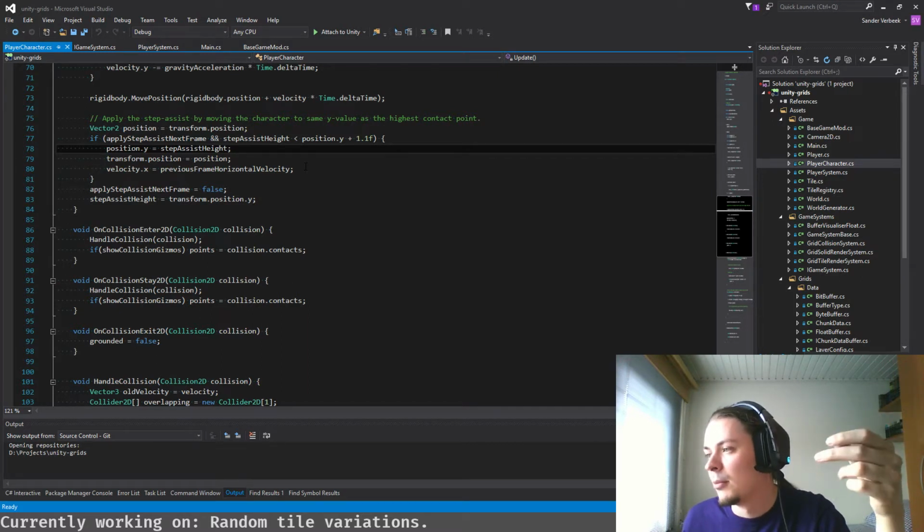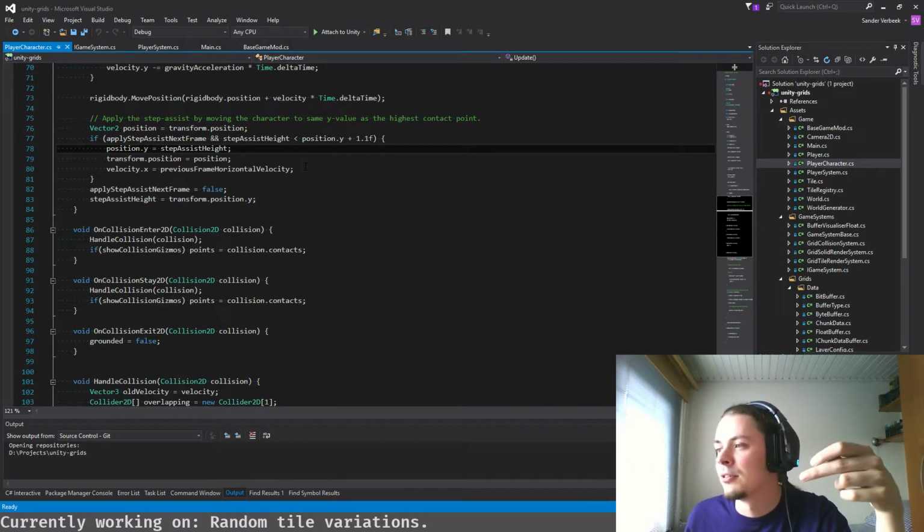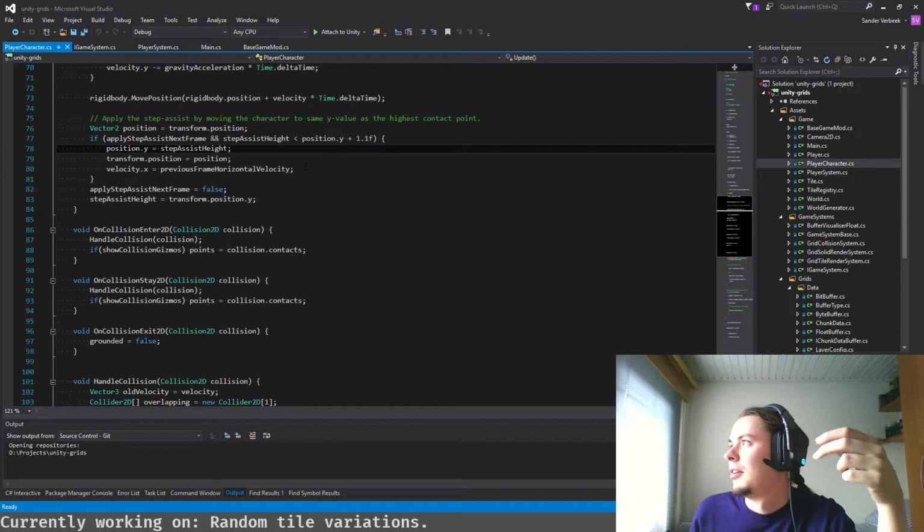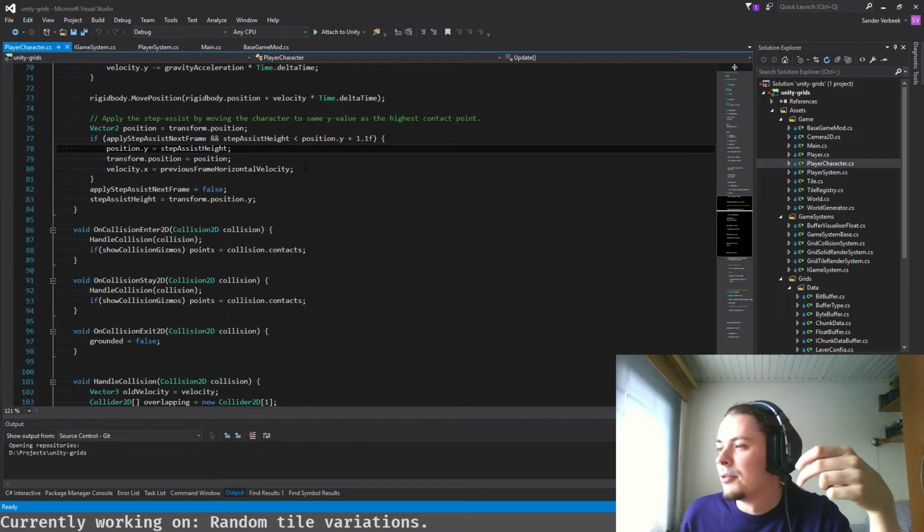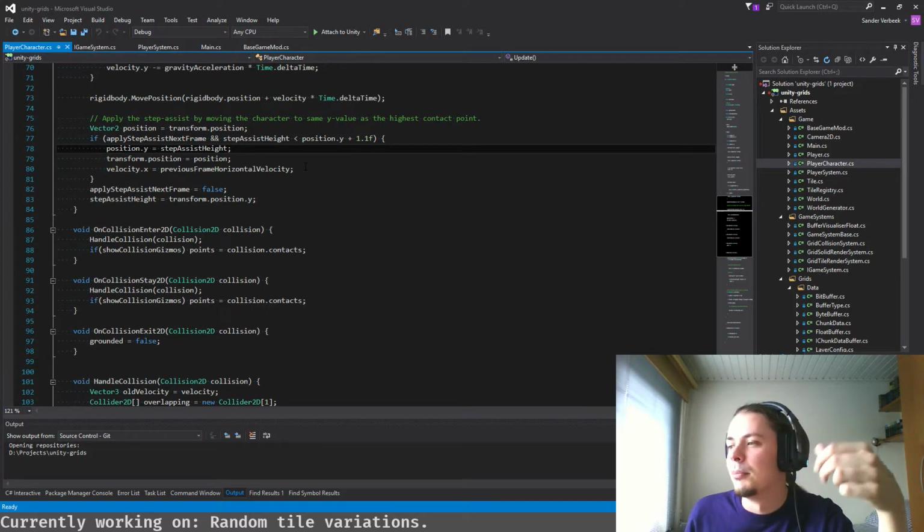But in this game I am trying to make grids move, actually. I'm trying to make vehicles out of grids. So I have to consider those things a little bit more carefully.